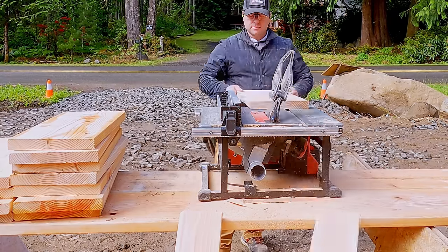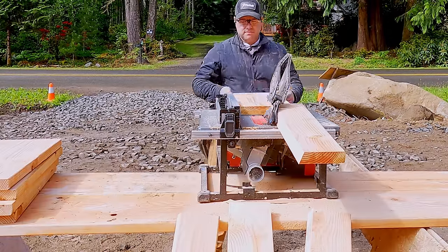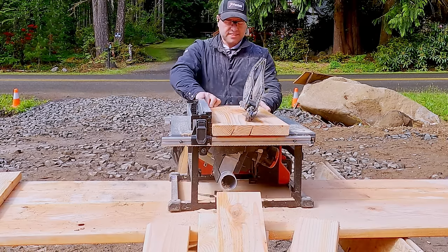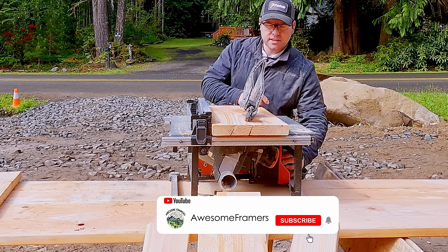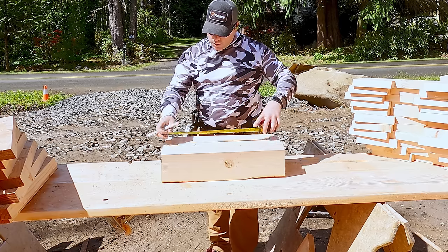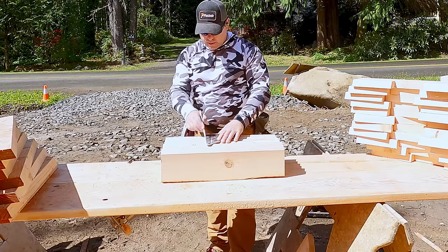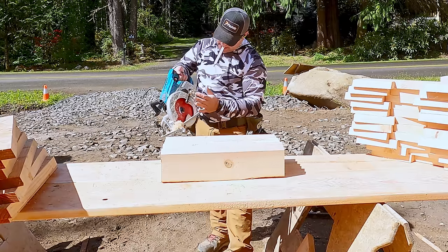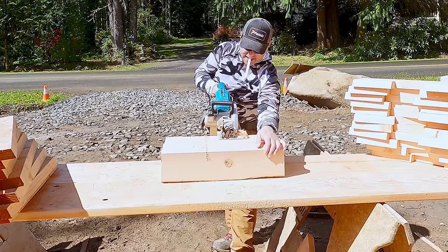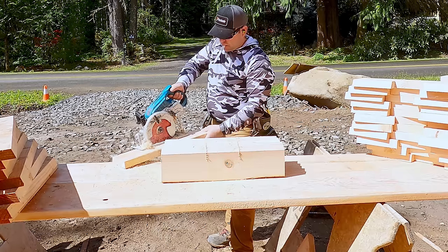Now we're cutting all these blocks in half so that out of each 2x12 by 22 and 7/16 I get two blocks at the ridge. It's totally worth beveling — it runs through pretty quickly. Here's the quickest way to cut notches: our blocks are beveled, making them easy to set. We need to nail roof sheathing into these blocks but also allow venting through the ridge vent. So I'm cutting a one-and-a-half-inch deep notch by six inches. I center that on the first batch, make one cut, cross-cut on each side, then go with a loose base plate and just plunge — line up between the two depth marks. Nice and easy, clean cut. This is the fastest way I've found to do it.